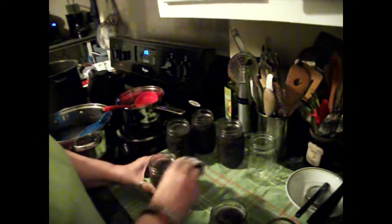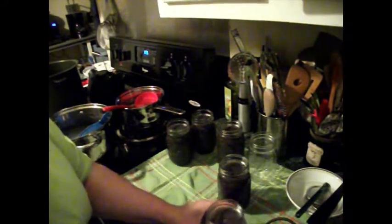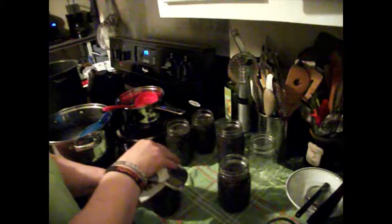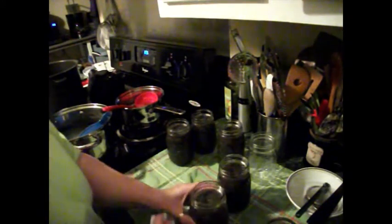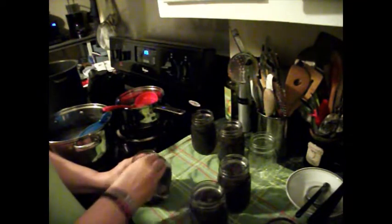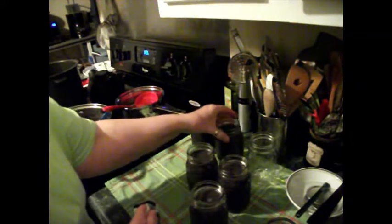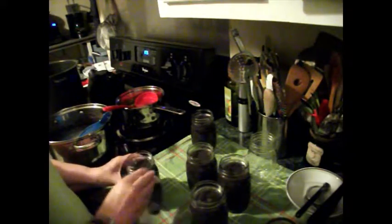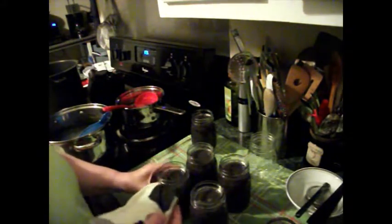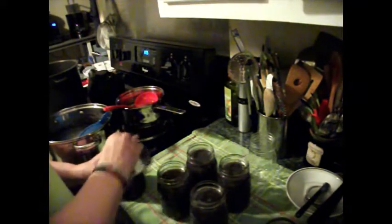Now right now I'm just wiping the tops off to make sure that they're clean. We do not want to have our lids not sealed due to the fact that we had bean juice or something on the rim of our jar. That would just not be good at all. So, there we go.